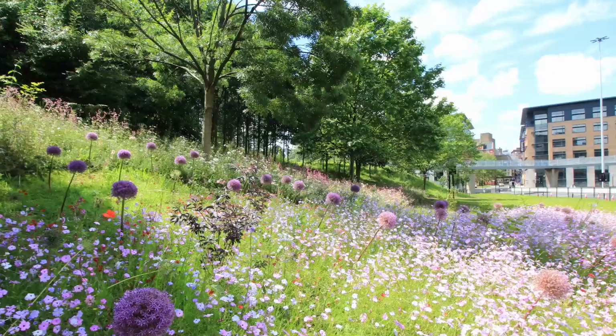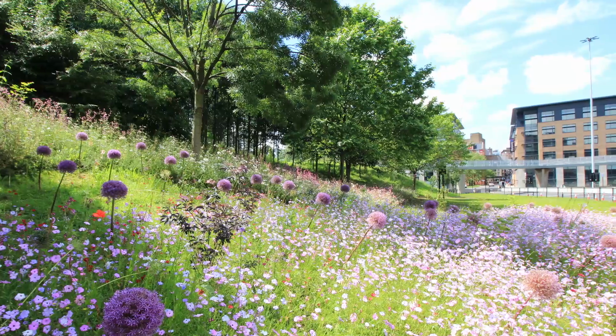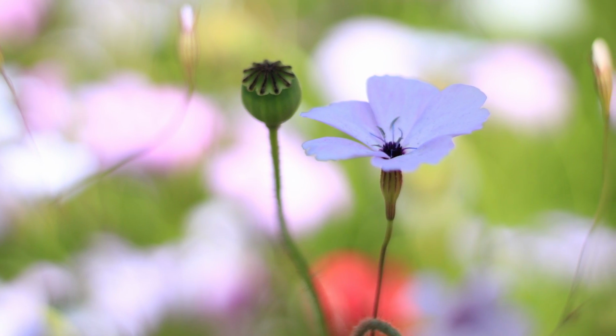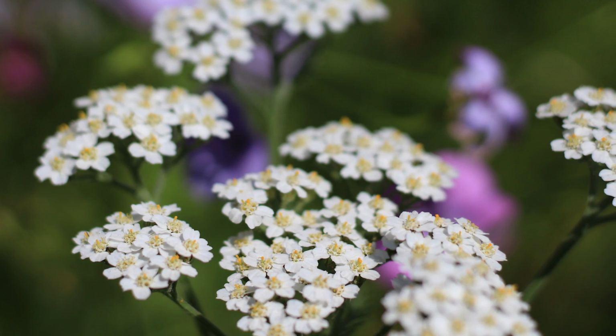Well, now I'm up here today. The transformation, I think, is stunning. The garden looks just absolutely beautiful. I personally was very excited that they selected Sheffield as one of the cities. I used to live in Sheffield, and to me this is a gateway into the city now that's just beautiful.